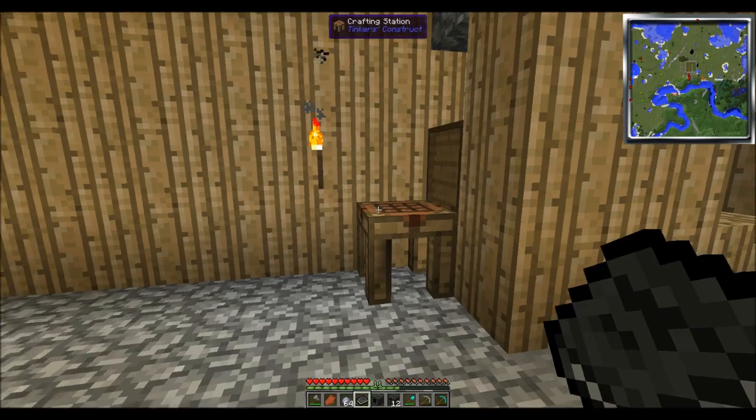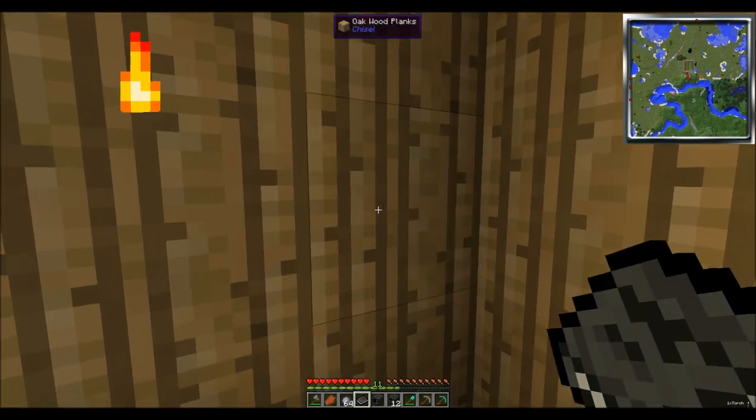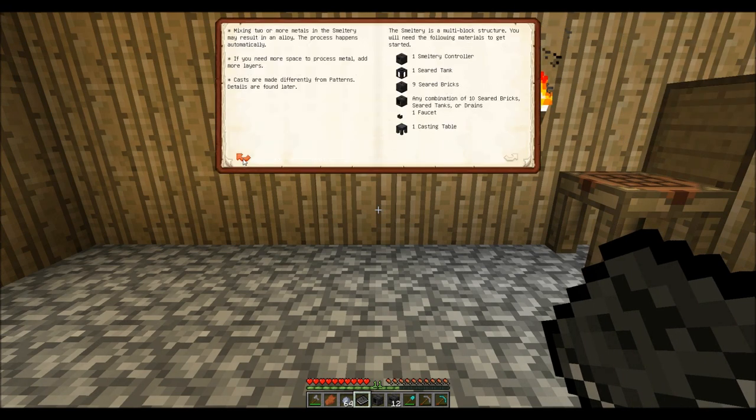Alright, where are we going to put this thing? I want to put this thing somewhere where it's not going to be in the way. Alright. If we look back in our book, it'll tell you a lot of stuff. You just have to kind of pay attention. Alright, so we got our smelting controller, we got our seared tank, we got nine, but we got more than 9 bricks. Any combination of 10 seared bricks, seared tanks, or drains with 1 faucet. 1 faucet, 1 casting, okay. Combination of 10 seared bricks. So we actually need 10 seared bricks for that.